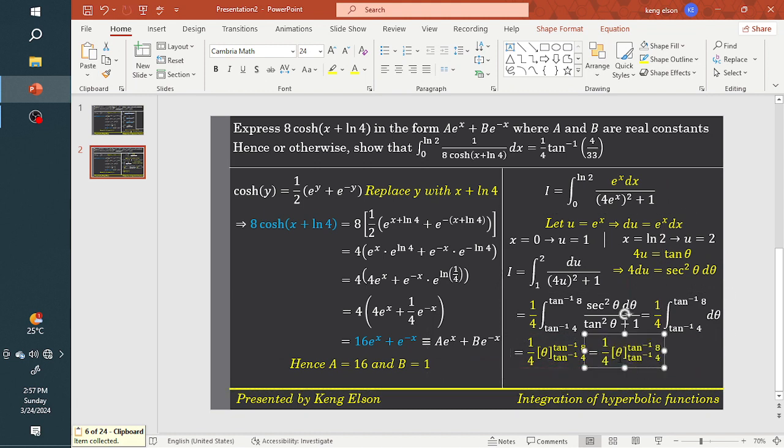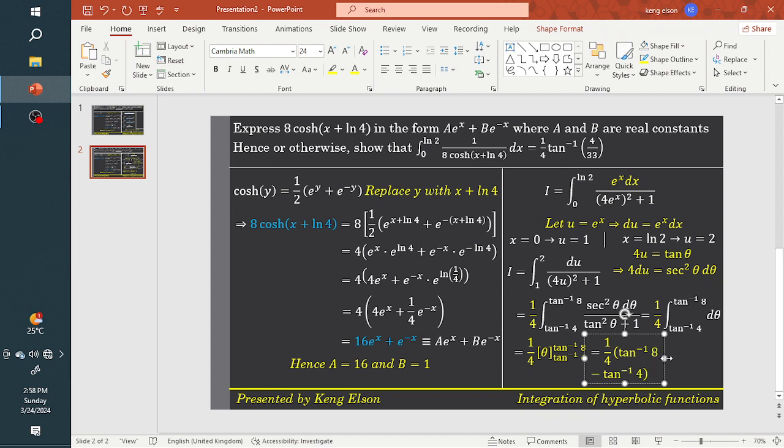We keep our 1 on 4. Now we just have tan inverse of 8 minus tan inverse of 4. That's what we have. This is not supposed to be there, so I need to rechange this to tan inverse of 4.